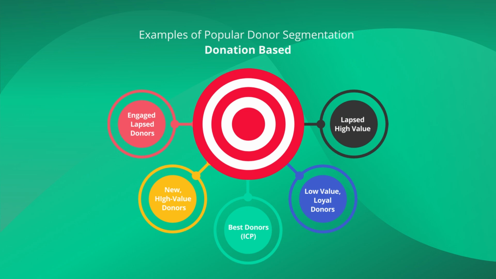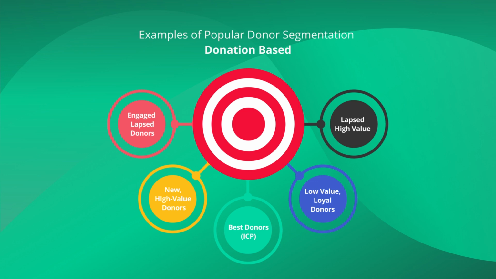So now that I've covered the importance of donor segmentation and discussed those expert tips for getting started and finding success, I wanted to share a few examples of segments that are most often used by successful nonprofits. So let's start with the donation-based segment style that's very analytical. It really takes defining 3 core areas: the recency, so the number of days since each donor's most recent gift; the frequency, or number of gifts given over a set amount of time; and then the average gift size over that same set amount of time.